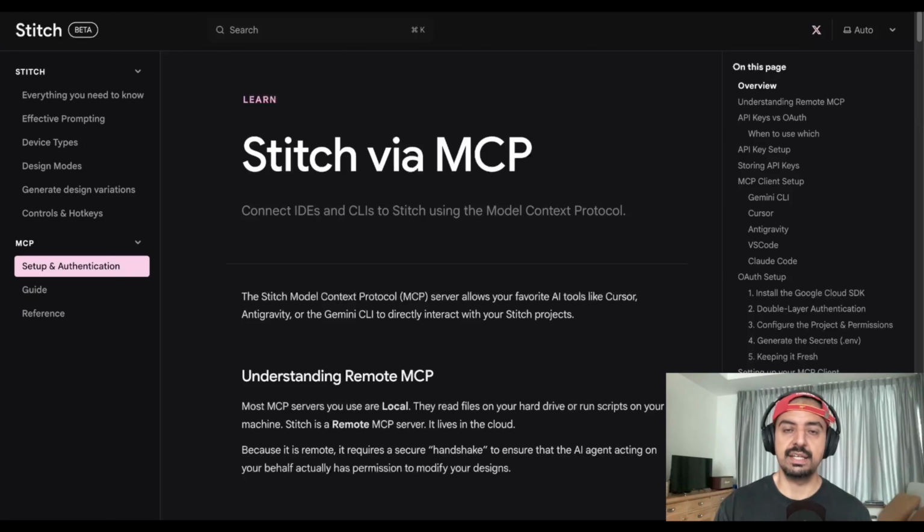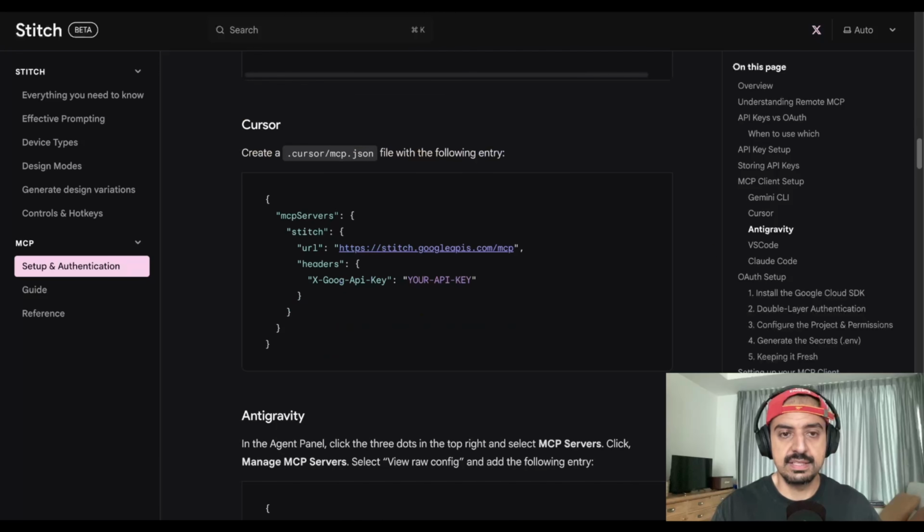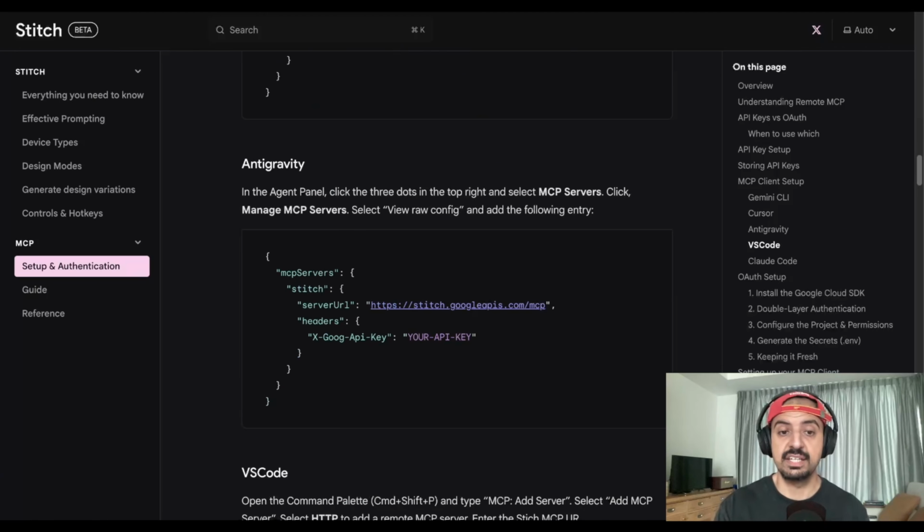The next thing you're going to need is to manually install the Stitch MCP. Now, this is super easy, and honestly, your agent is going to do all the heavy lifting for you. There are a couple of ways you can install this, but the easiest one is the Cursor option. If you want to use this in Cursor, you can. I'm using Antigravity, so the code that I'm going to use is this one here. You want to copy this, but you want to paste your API key here in between the quotation marks.